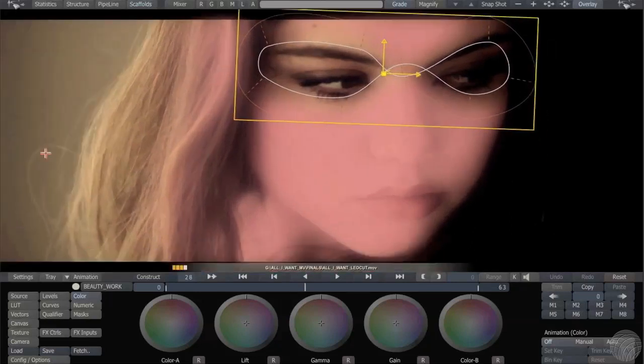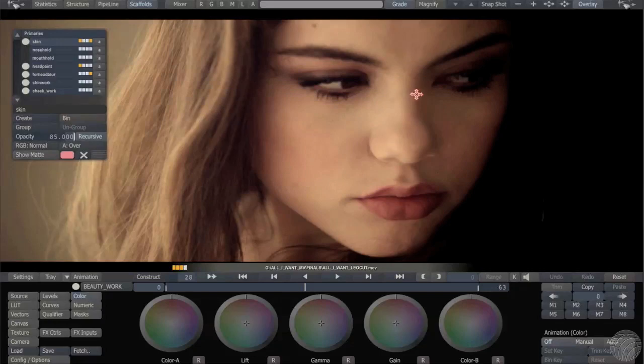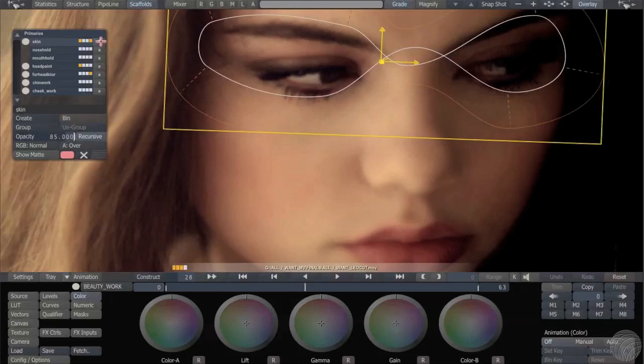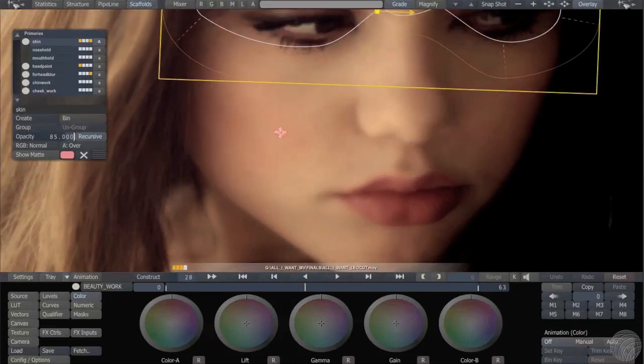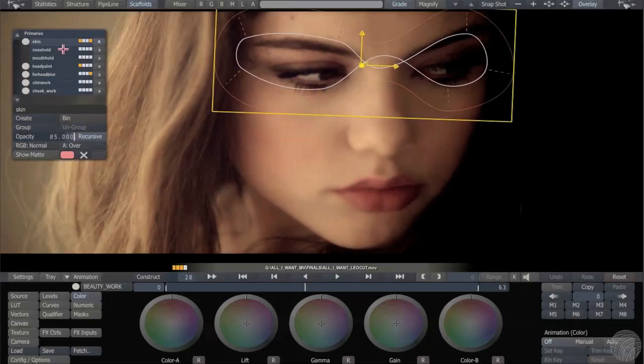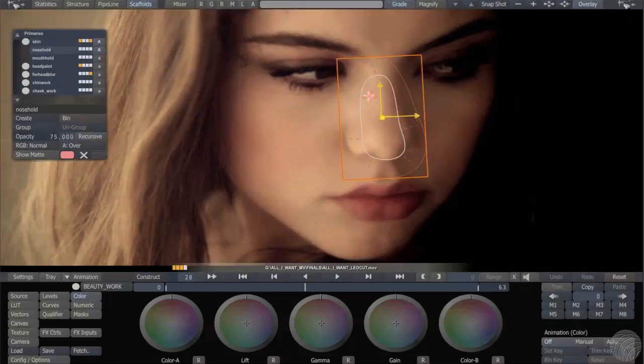And when we turn this off, you'll see that we've just added some overall softness to this, and it's got the skin, and that's good. It's taking care of a lot of the issues that we were having with the bumpiness of the skin. But it's also blurred the nose and blurred the mouth and blurred everything else and some of the hair and things like that. So what we're going to do now is just go and do holdouts on the things that we want to keep.